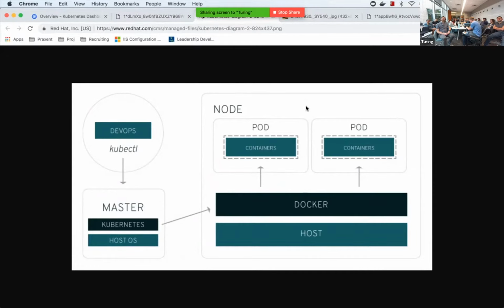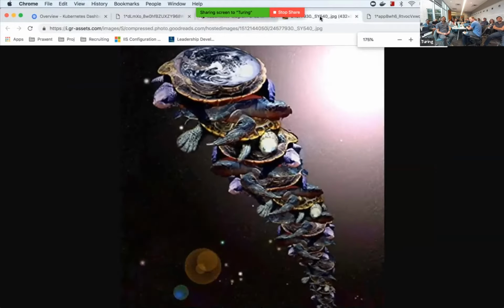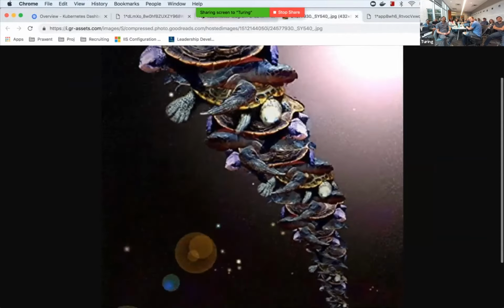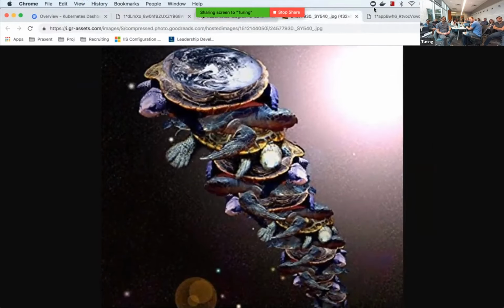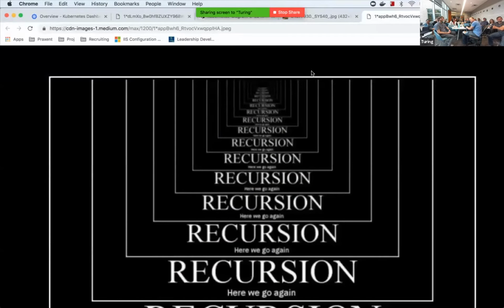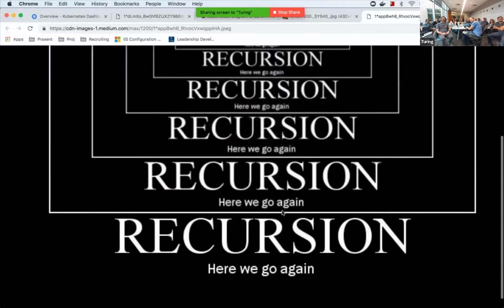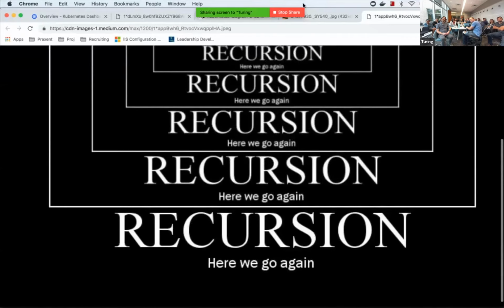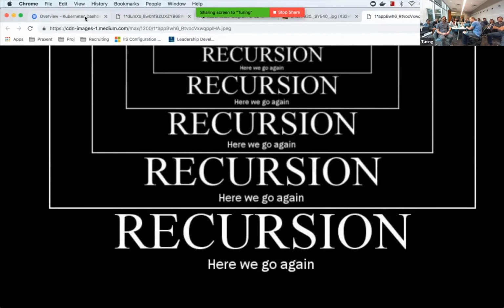For those of you whose eyes have already glazed over, if you need a summary for explaining to yourself what Docker and Kubernetes and all this stuff is really about, here's a good image. It's just turtles slowing down. Here's another one. Very helpful for this particular problem. You can summarize it. Anyway, on to the demo.